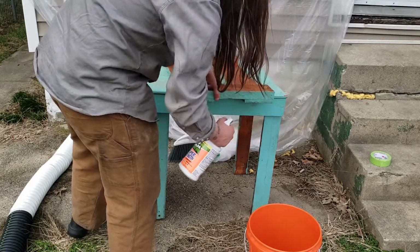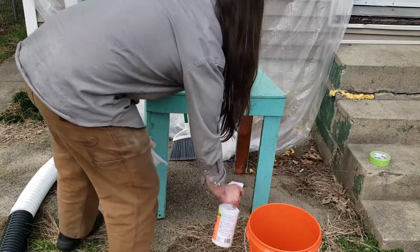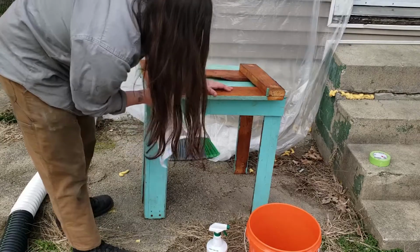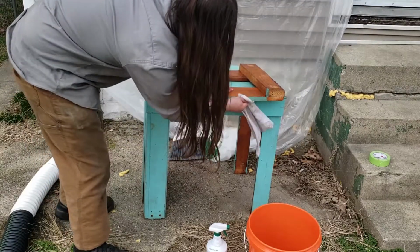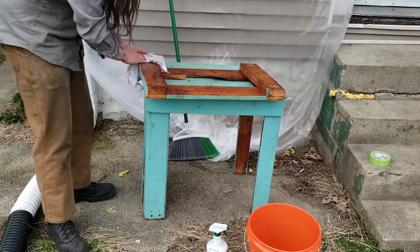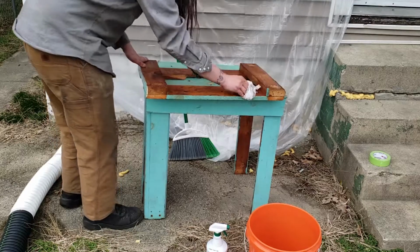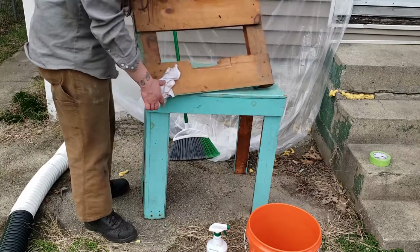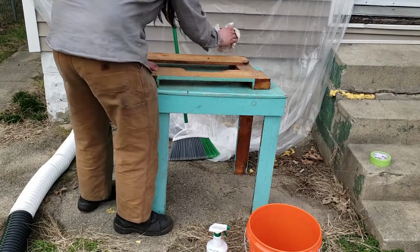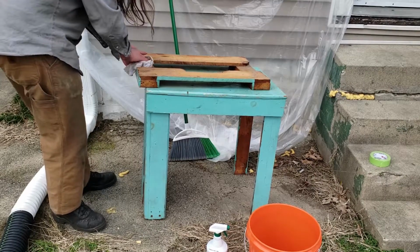Now this is just simple wear and tear grime from being in a basement for a while. And you see, boom, right there, it just wipes right off. I don't really see much point in putting too much work into this, just because it's not rusted. It's not really got wormholes or nothing. It just needs a little touch up. That's all it really needs.